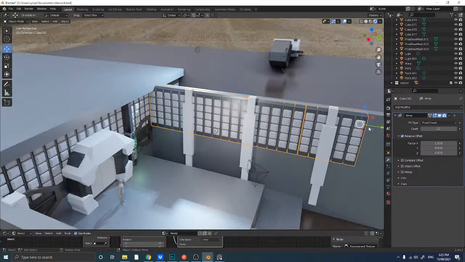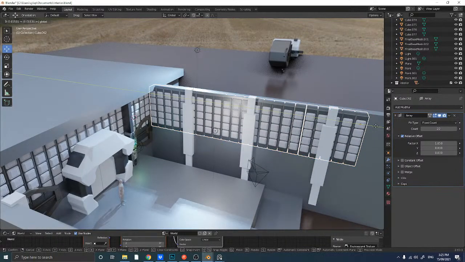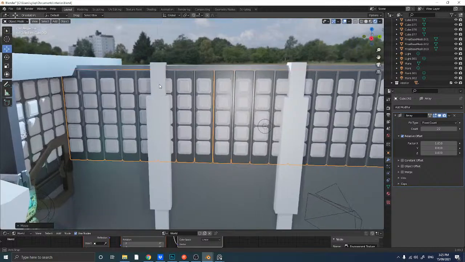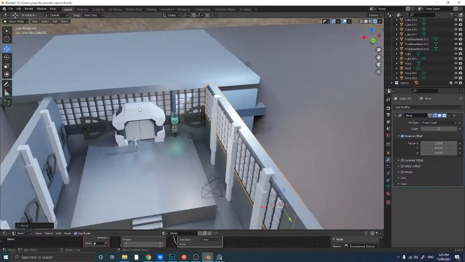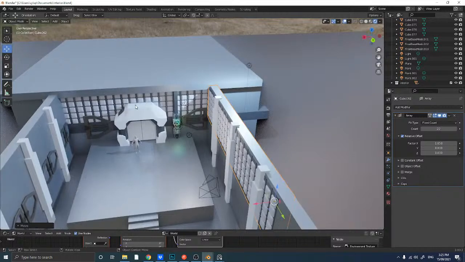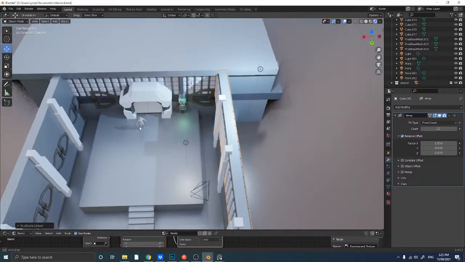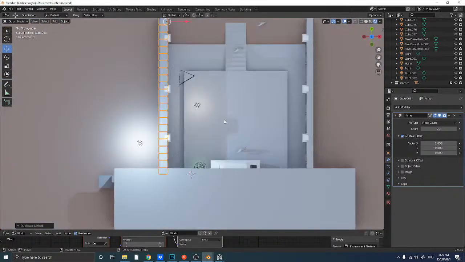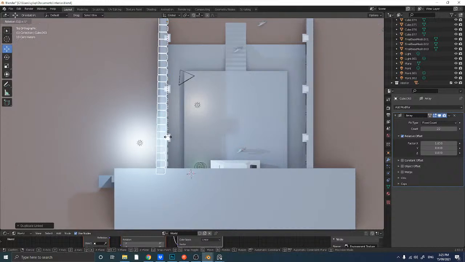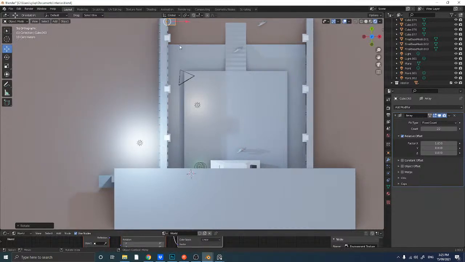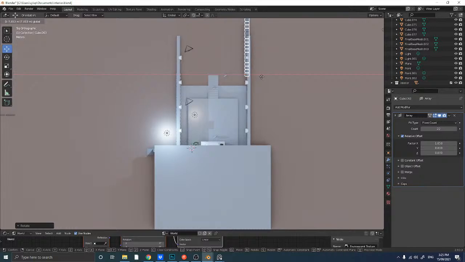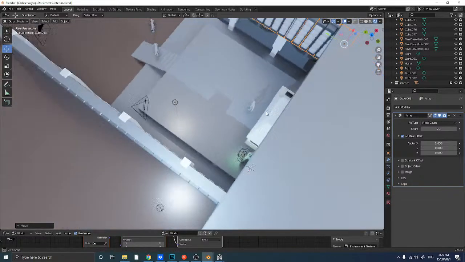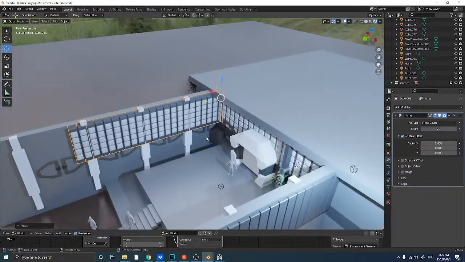Whatever. We can just deal with this. Okay, and then we go Alt D, escape. Go up to the top and rotate 180. Move that down as well.